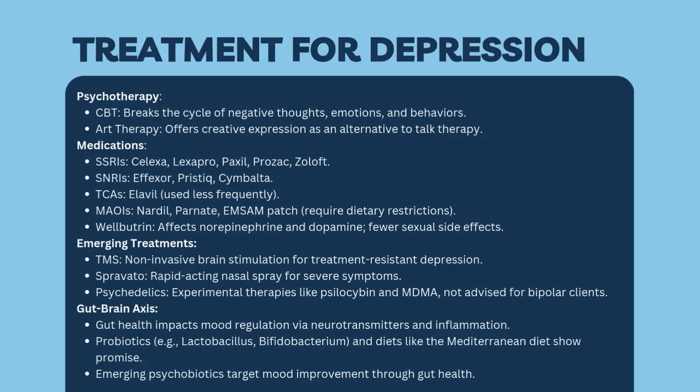Some other emerging therapies to treat depression include psychedelics. So, research into psychedelics like psilocybin, found in magic mushrooms, and MDMA, also sometimes known as ecstasy, has shown promising results in treating treatment resistant depression. And these therapies are currently in experimental stages and are not FDA approved for widespread use. However, they're generating excitement in mental health fields for their potential to address longstanding symptoms when other treatments have failed.